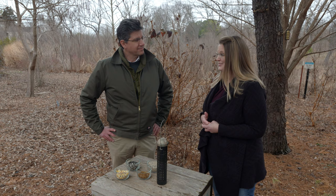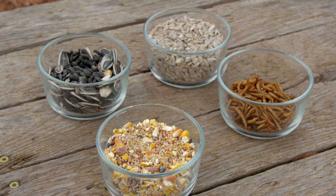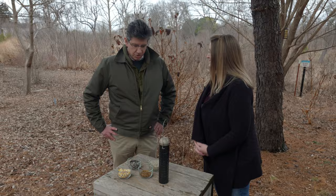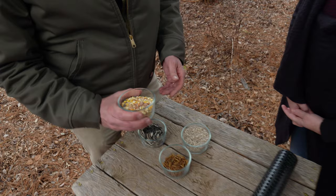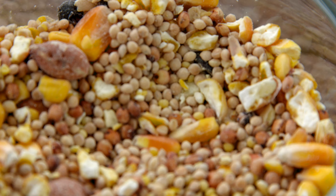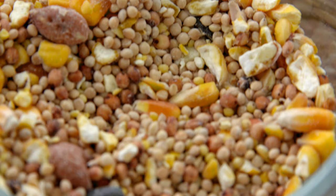It's kind of our interest in the garden this time of year as well. You've brought with you some different foods. There's always some question about whether to buy the expensive kind and what birds want to eat. There are a bunch of things to consider. One of the things that's really commercially available and pretty cheap would be a mix like this. This is probably what most people use when they're just starting to feed birds. But there's a lot of filler in here and it's really not a lot of great seeds for birds.